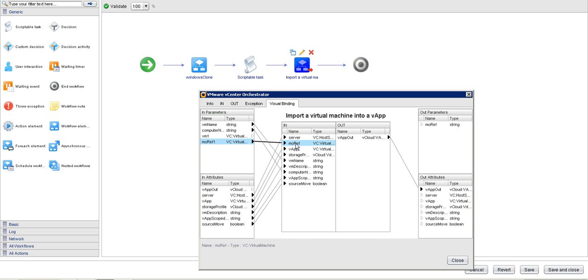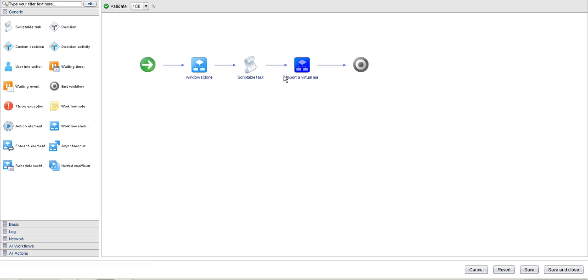So if you look at this MO reference, this is the reference of the virtual machine which gets generated here in the first workflow. So with the help of this scriptable task, I'm mapping this. So that is about the workflow.